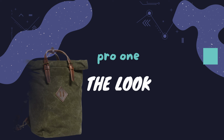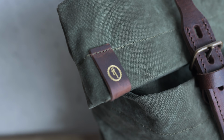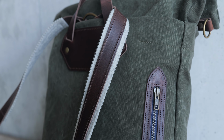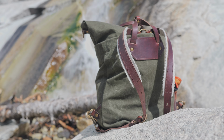So starting off with the look, when you're spending $450 on a backpack, you absolutely need to love what it looks like. And to me, Bleu de Chauffe is a brand that impeccably strikes a balance between rugged and quiet luxury. From afar, it just looks like a heritage piece. You get this beautiful stone-washed canvas, brass hardware, vegetable tan leather. The straps look awesome with this felt padding. Up close, you get these really delightful, luxurious touches, but you still have that heritage, rugged aesthetic that I personally identify very strongly with.